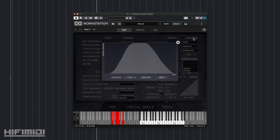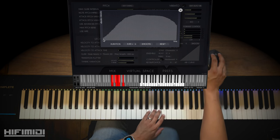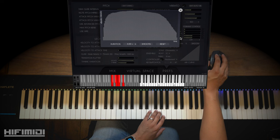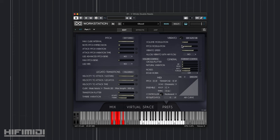Just like their other libraries, you can design your own vibrato, and this has a very natural sounding vibrato. You can set the duration, how long it takes to actually start playing vibrato. You can set it immediate, smoothen it, or reset it. And that's going to reset with every new note.